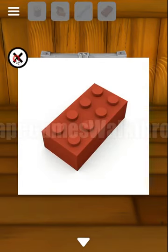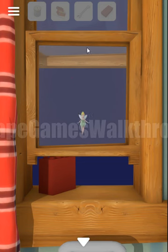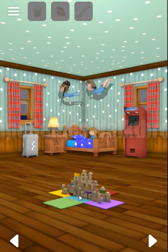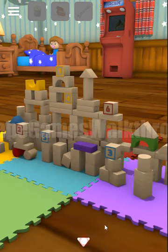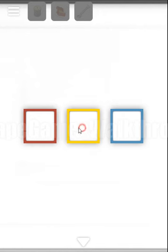So inside is one brick. The brick goes here to lift the frame up, but we need to find more bricks to lift it higher. Okay, let's go and search for other hints. So one more hint is also here on these bricks. So they are numbered, and we have the first is yellow, red, blue, yellow, blue, red. This is the sequence to use here. Yellow, red, blue, yellow, blue, red.